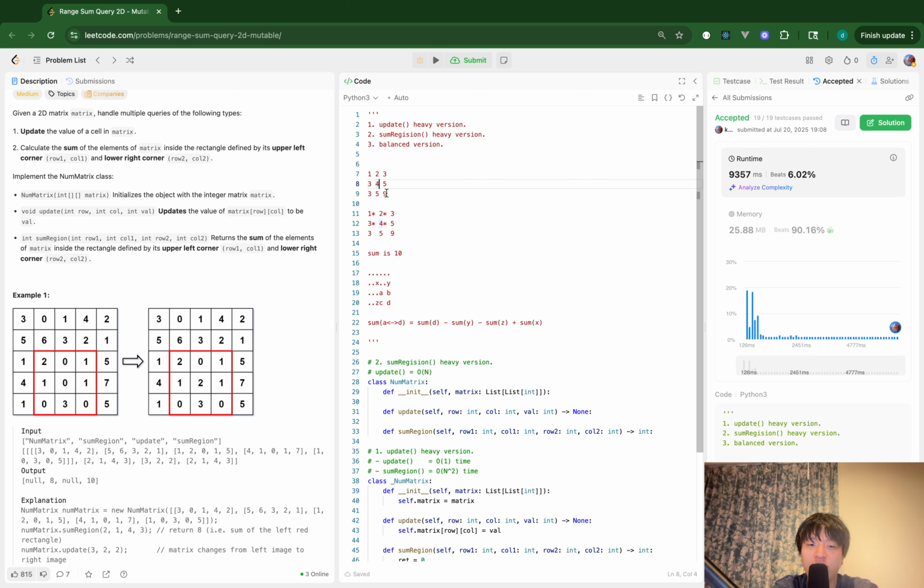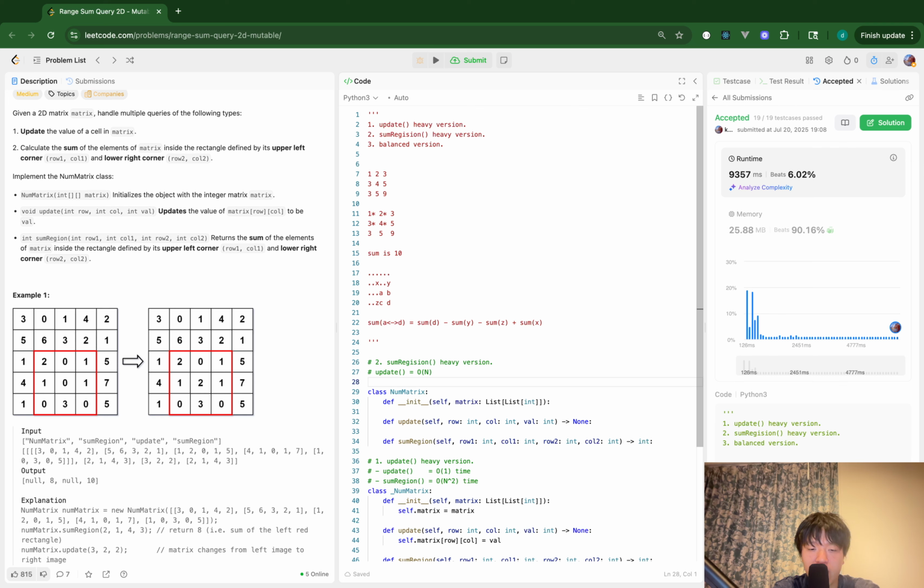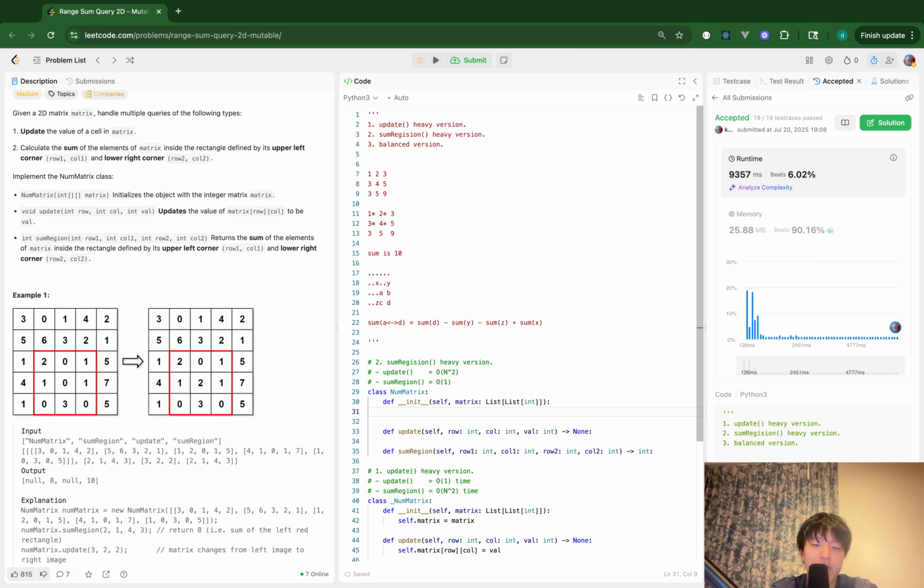In the worst case, if I update cell 1, which is at the top left, I have to update the cache of every cell, so it takes O(n squared) time. But the good thing is that sum region takes only constant time. That's the key. Okay, that being said, let me implement this.